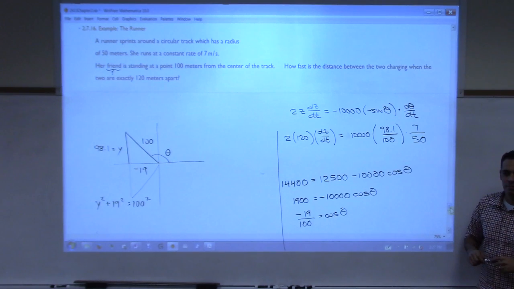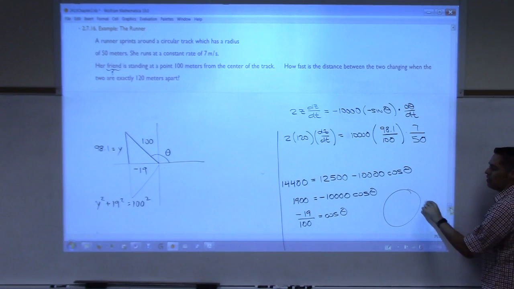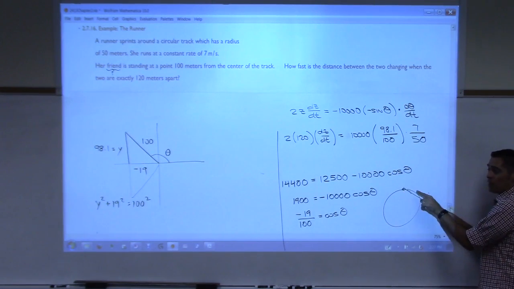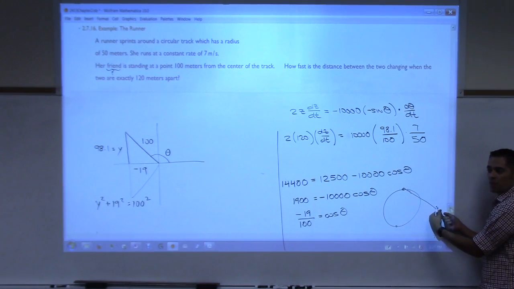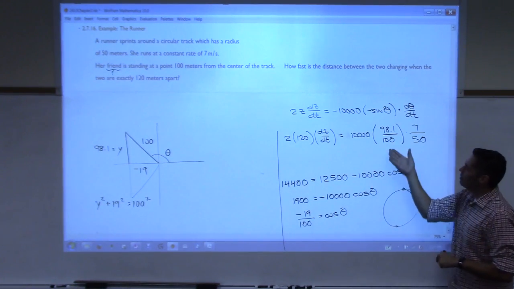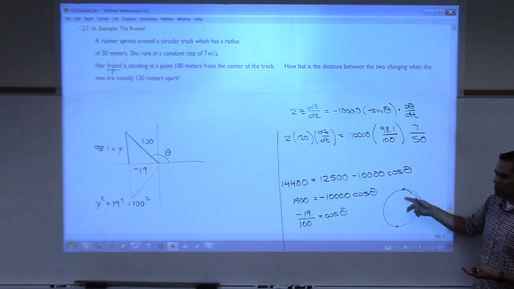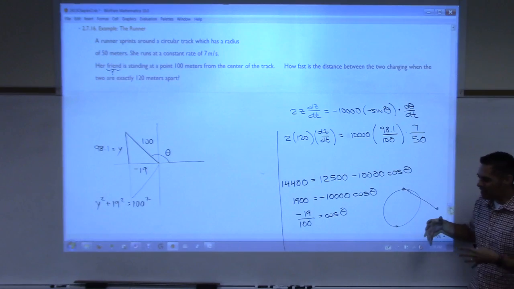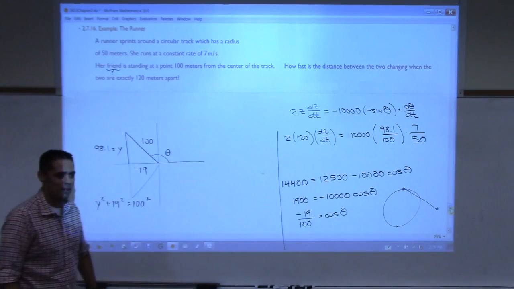So which one is it? We don't know. It's both. Think about the situation. It could have been 120 meters and she's running away, and then it would be growing, or she could be coming back towards the stalker, and then that would be shrinking, right? That's beautiful to me. The math is telling us there are two scenarios here. How does it know? It's just woven into the fabric of the universe somehow.